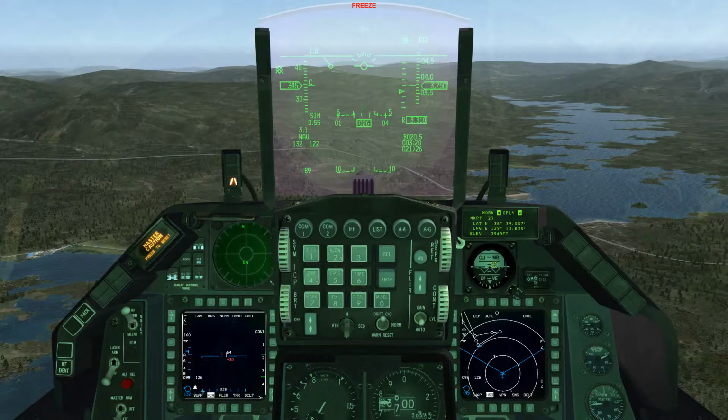And if I want to make this the active steer point, now of course if I was going on a mission here, I wouldn't want steer point 26 showing up as I'm fixing to take off. So I could just simply go back to return and hit steer point 2 and then enter. And now I'd have something useful here. And that's just what I do. And again, I've got commands on my stick. I don't have to take my hands off the throttle to do the ICP work. Just do it through the stick.